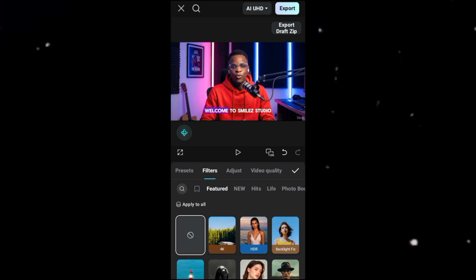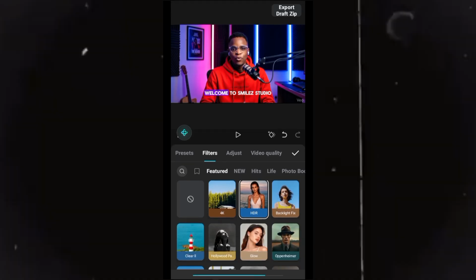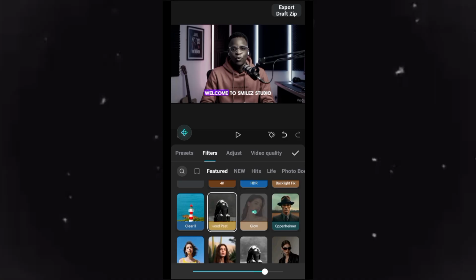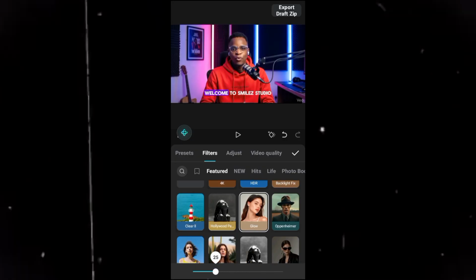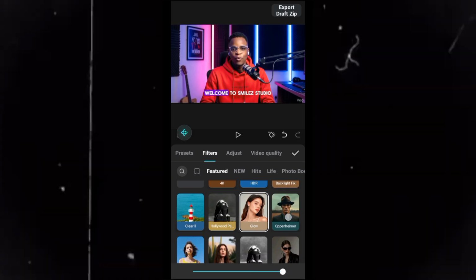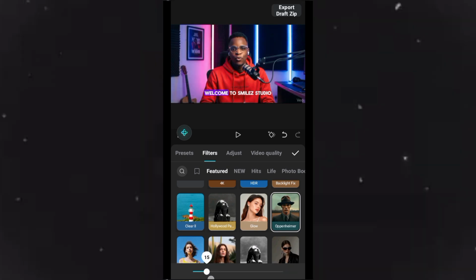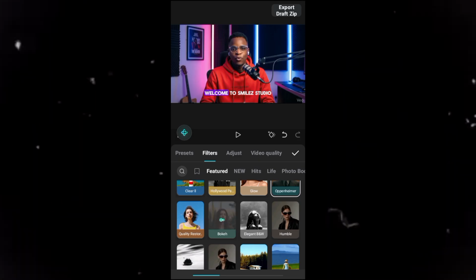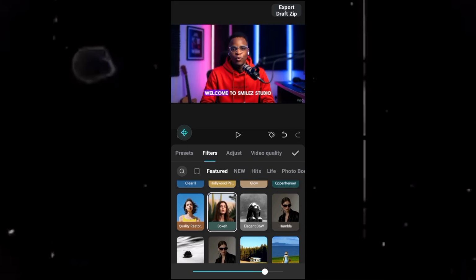So tap on it, then you can choose from all the ones that are already made available for you here. So there are different filters here, so just choose the one that fits you. Can you see? And there's this line that you can use to increase the intensity of the one that you choose. Can you see? Just look for the one that fits in with your video. You can increase the intensity of the filter. You can increase and you can reduce. So that's very fast. So you can use this if you don't want to mess up with your video. If you don't want to go through the stress of increasing the brightness, saturation and all.